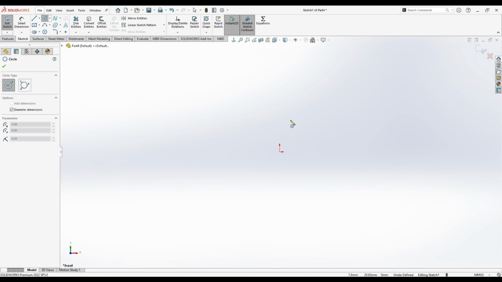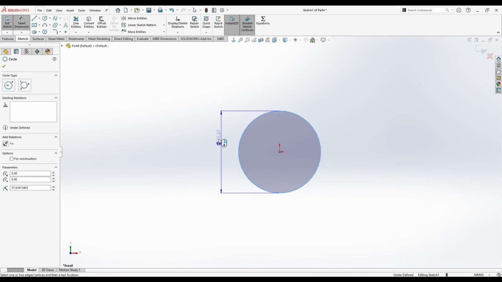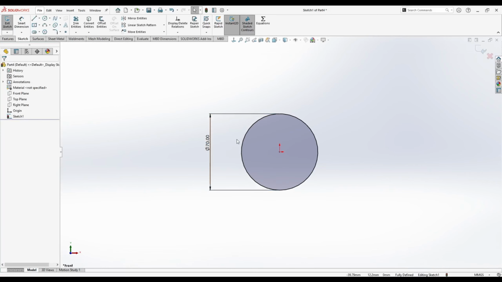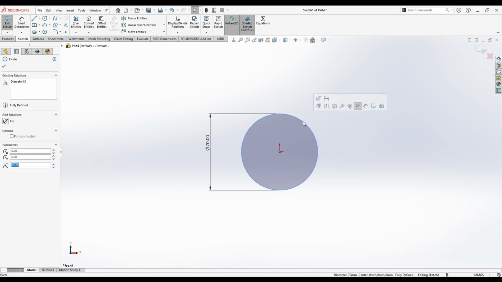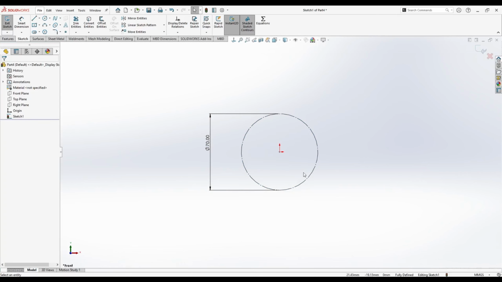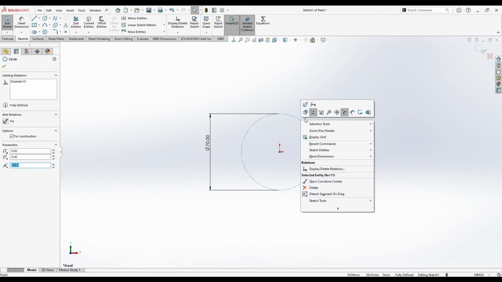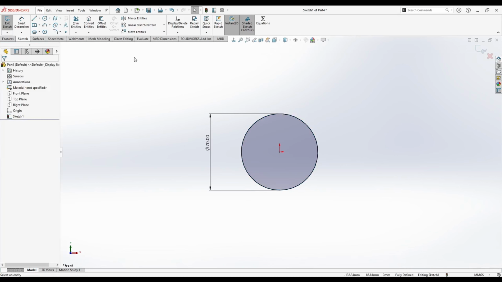Now, let's draw one more circle, but let's snap the center of the circle to the origin point and add a dimension, for example, 70 millimeters. The same way, you can switch from a full line to the center line and backwards. You can do the same here with the circles. So left-click or right-click, it doesn't matter. You can select Construction Geometry here. Let's click again. And now you see, I have a center line circle.